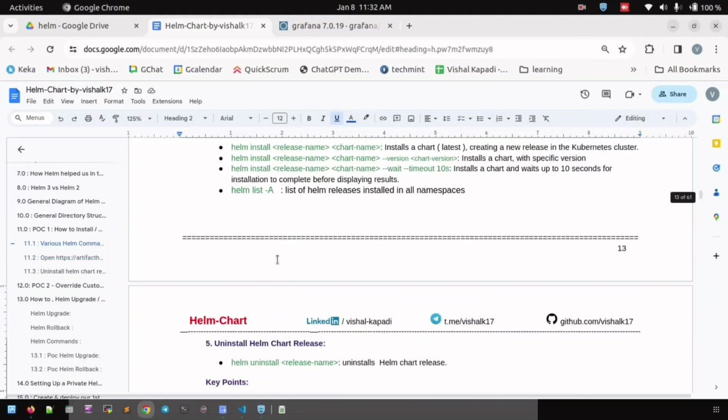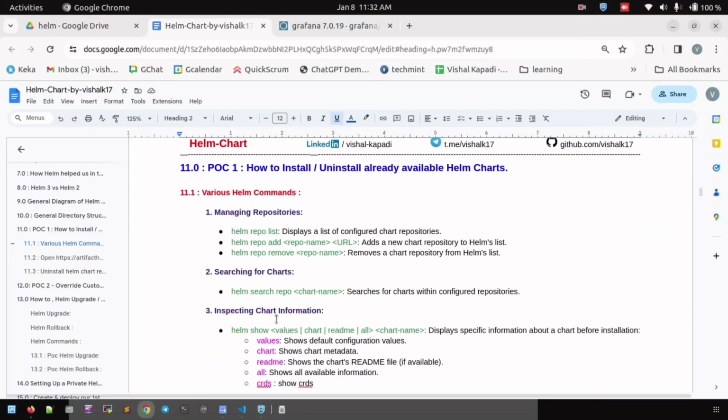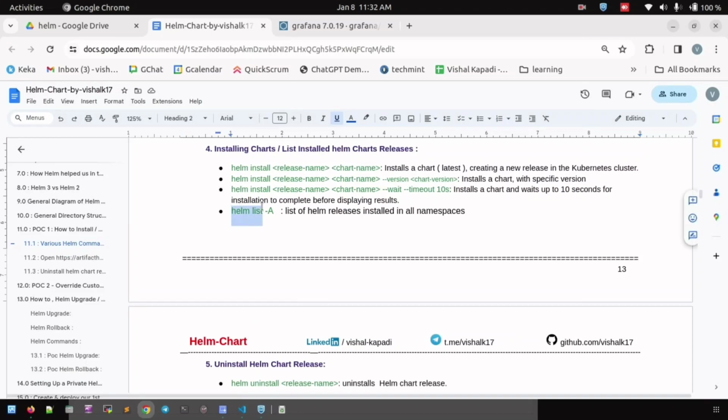Any guesses? So here it is. Sorry, this is not helm list. Helm list, with hyphen a for all namespaces, and hyphen n followed by the namespace to list releases in a specified namespace.